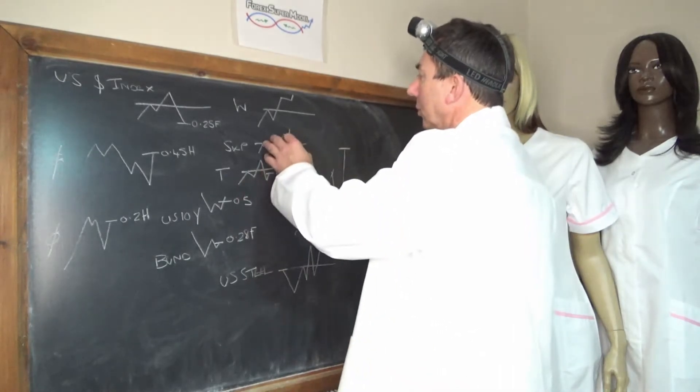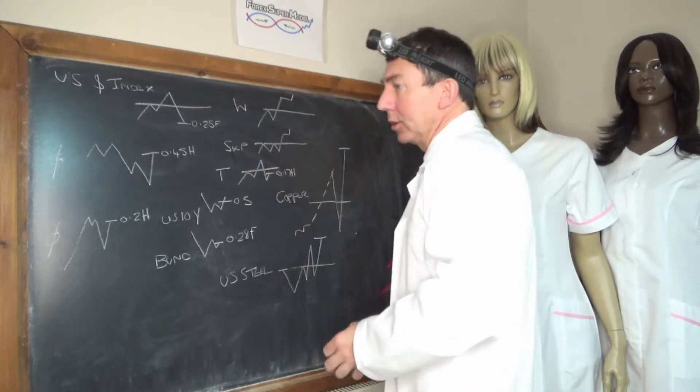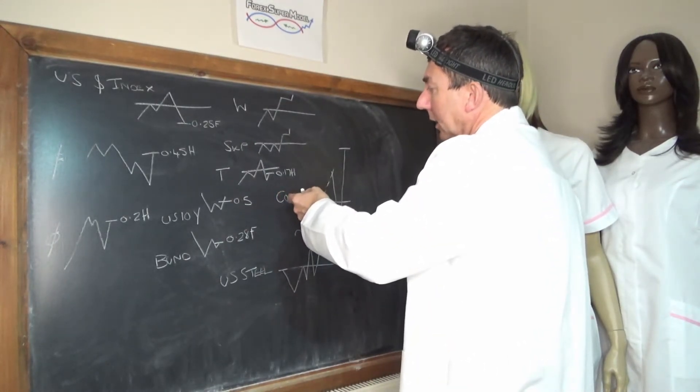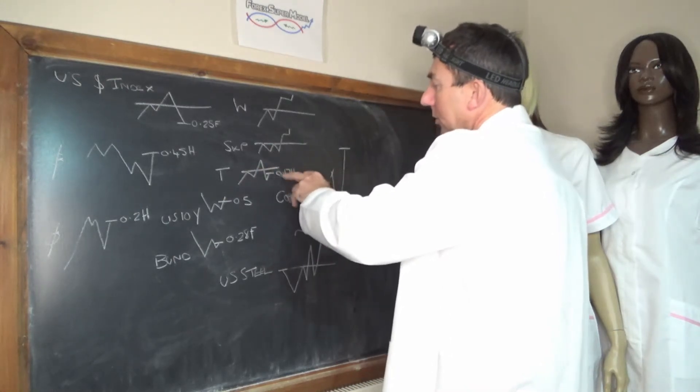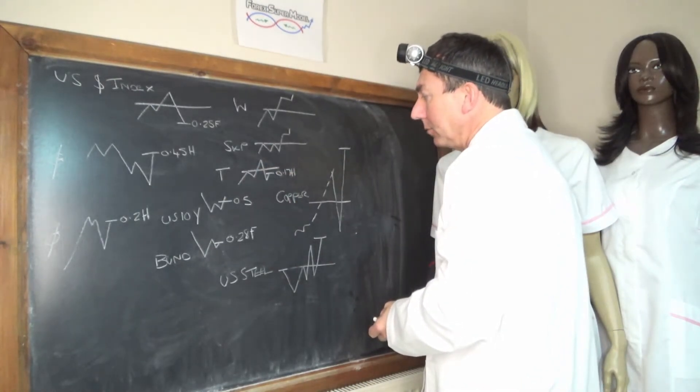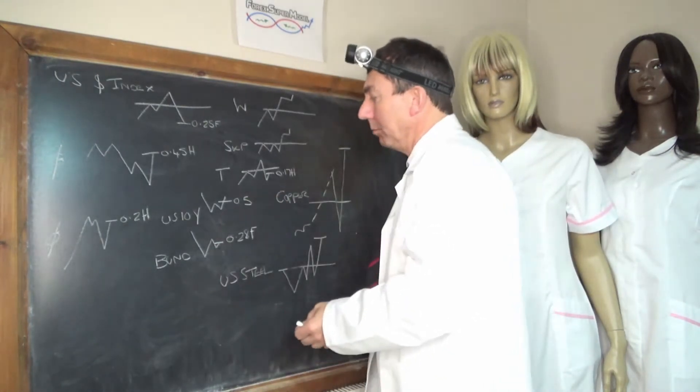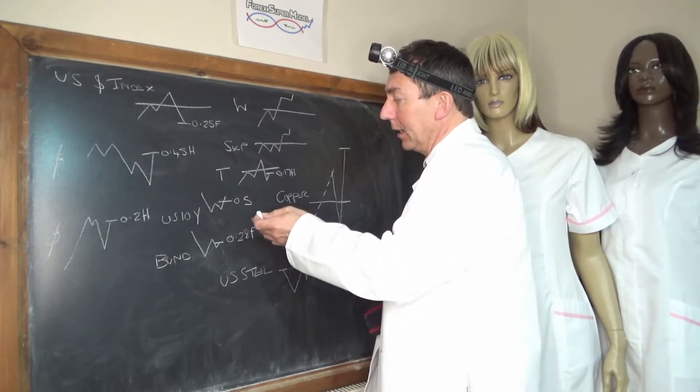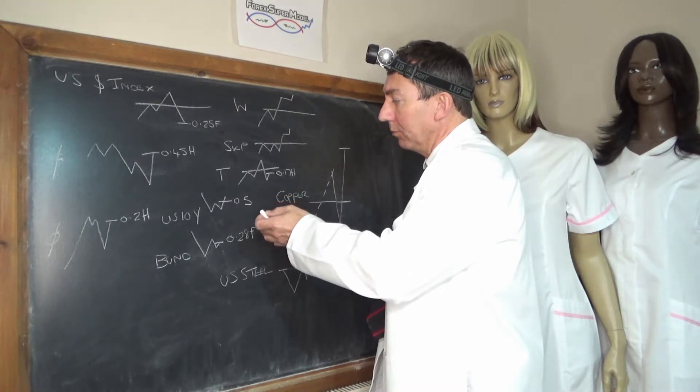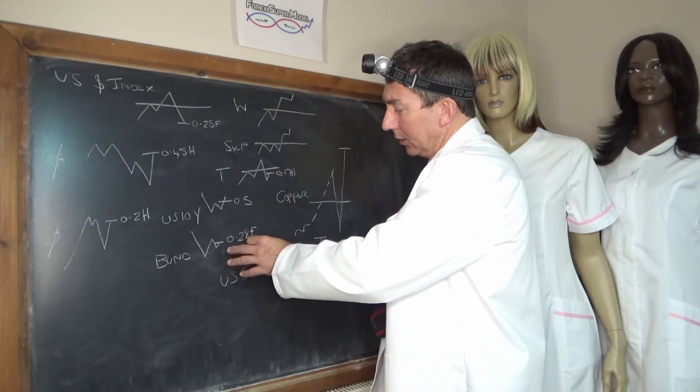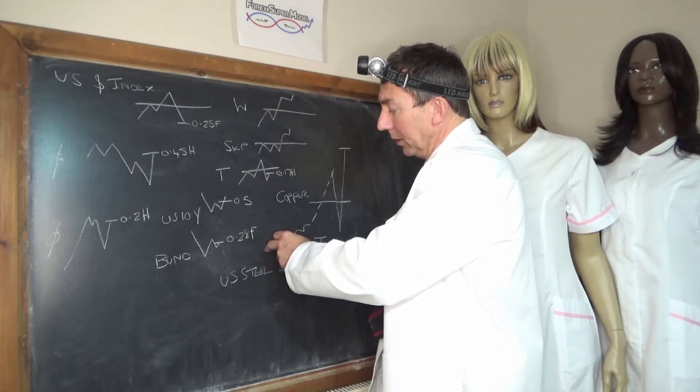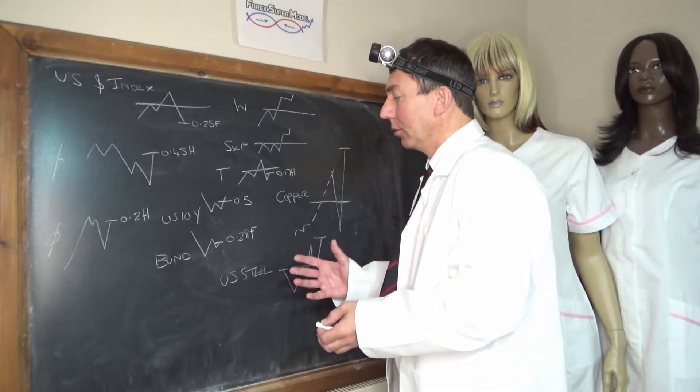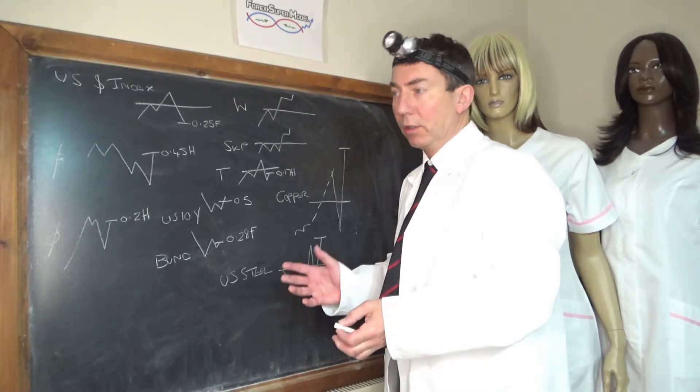Wall Street and the S&P are at new record highs, and the tech is lagging slightly but it's working on it, 0.17 from the high. US 10 year is about half marks, the price has come back, gone back up, so the yields have come down, whereas the Bund has done so to a less extent, it's 0.28 from the floor. So the relative yield gap has now opened up again with the European yields relatively stronger than the US yields.